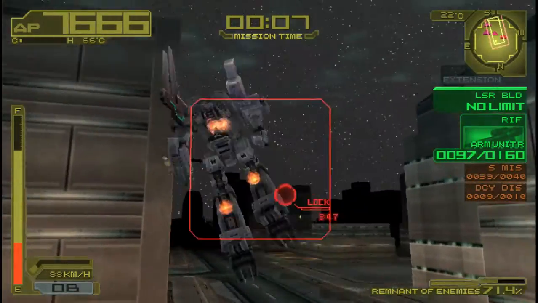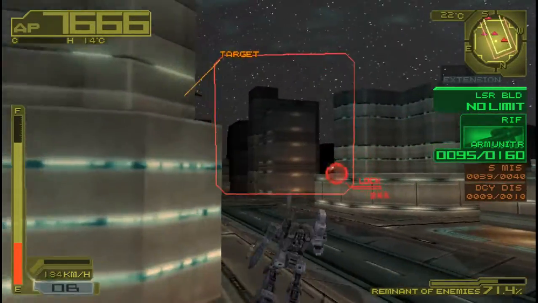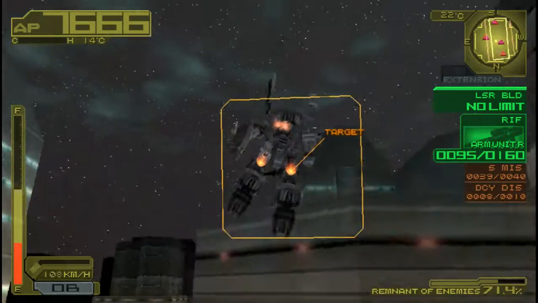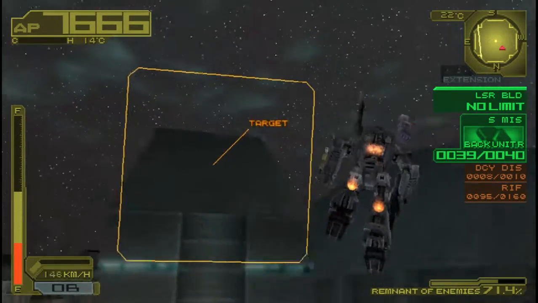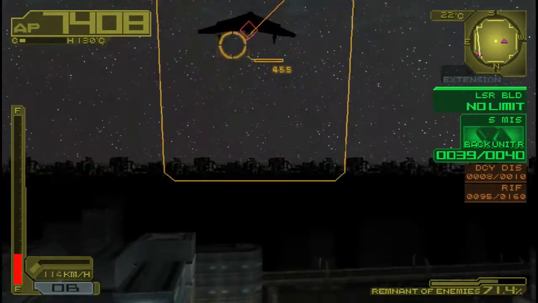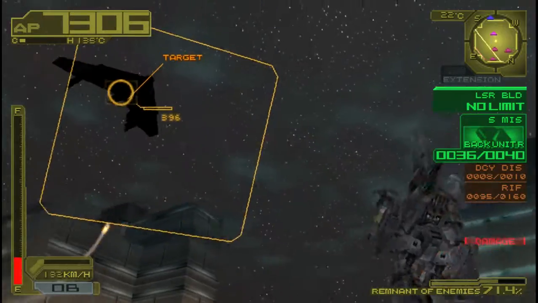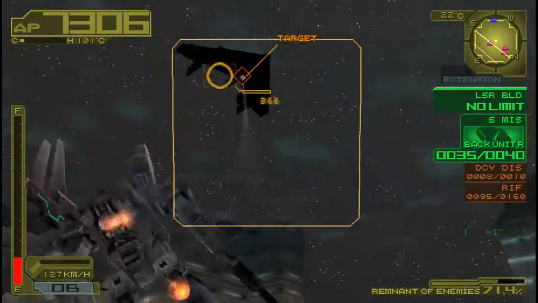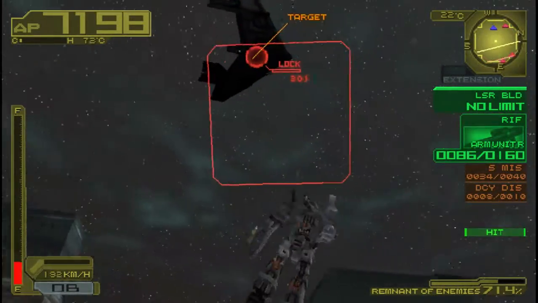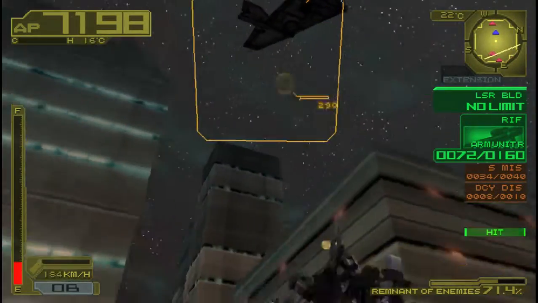Now, I've seen this thing coming from different directions before. Not sure why that is. Alright, so now it's in the area. Please don't shoot me out of the sky. Can this thing hit? Yes, it can. I think this bomber thing actually has a bit of a ghost hitbox to it, because it always seems to be easier to lock onto than it should.